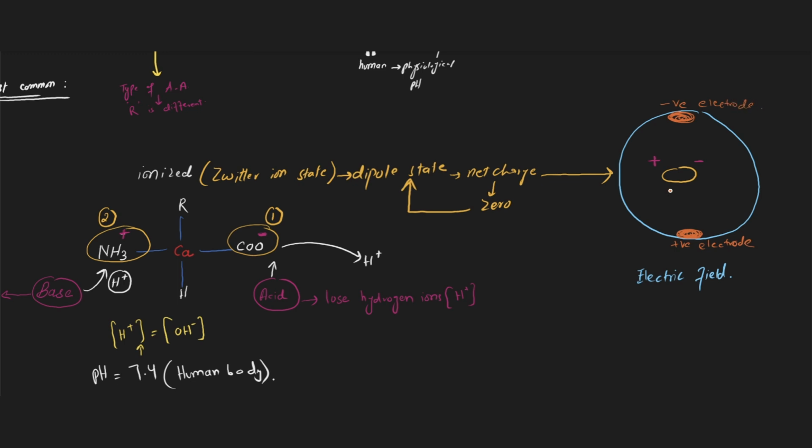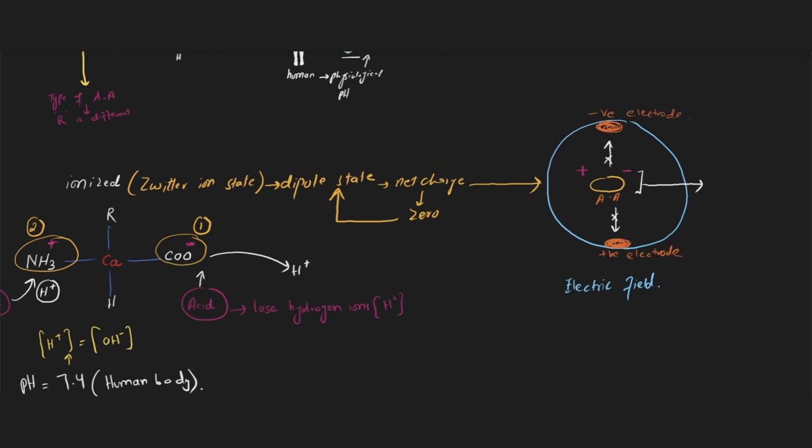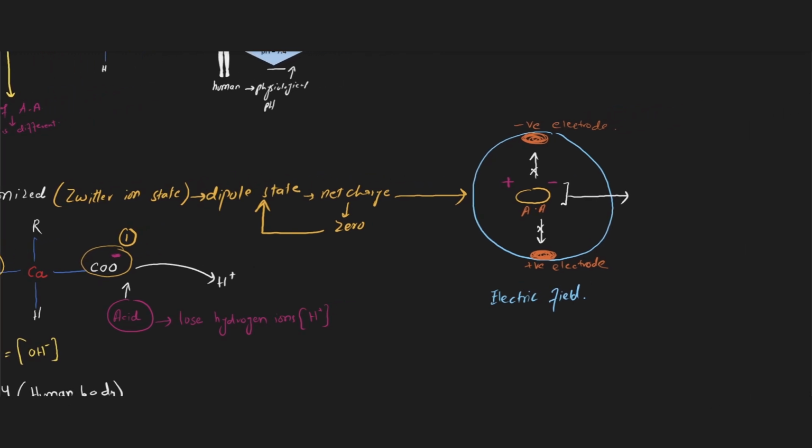So this amino acid, which is in a dipole state, in which direction is it going to move, towards the negative pole or towards the positive pole? The answer is that the amino acid is not going to move in either direction. Rather, it will remain still. It doesn't show any movement. So at that pH, where in an electric field the amino acid doesn't show any movement and the net charge on it is 0, that particular pH of the amino acid is called its isoelectric point.